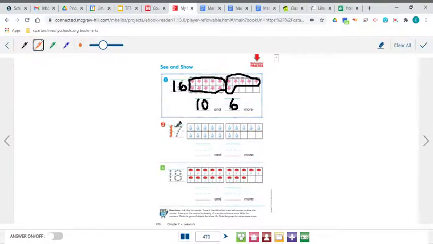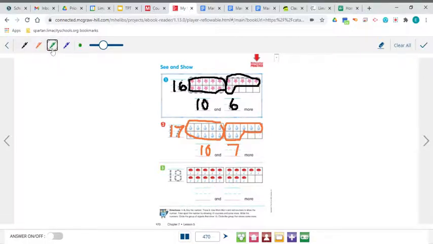Let's go ahead and trace the number 17. The number 17, a 1 and a 7, and then circle the 10. Circle the 10, and then write 10. And then circle the 7 extra ones and write 7. So that you know that when you have 17, you can break that down. You can decompose it into 10 and 7 more. That's what 17 is, 10 and 7 more.